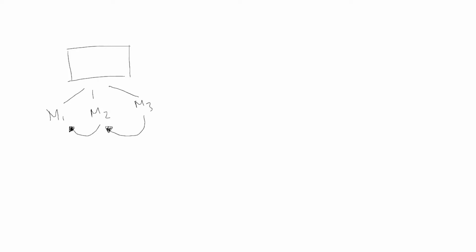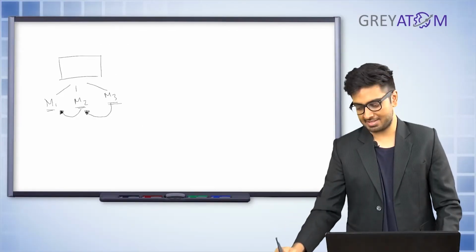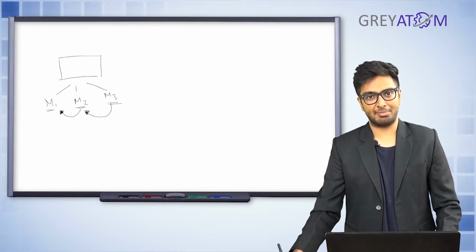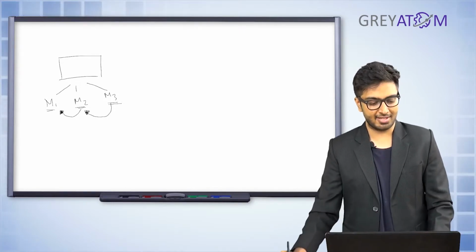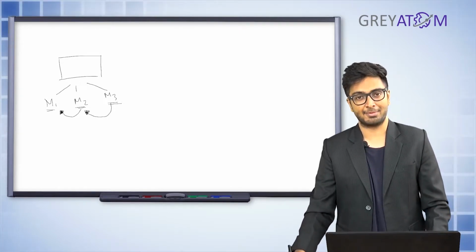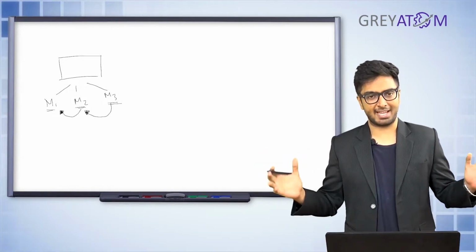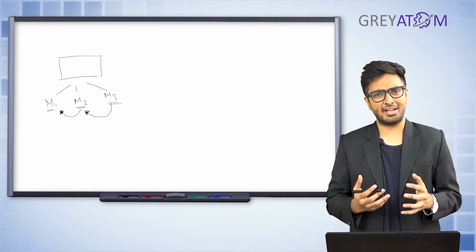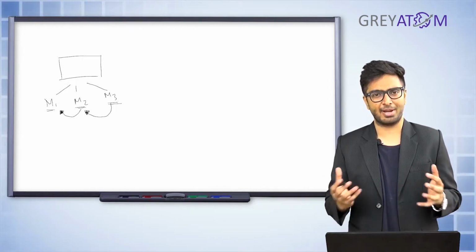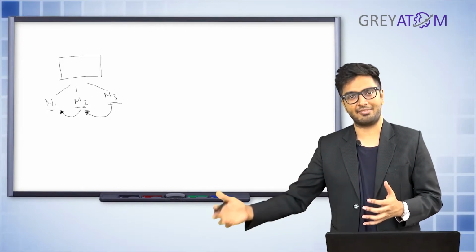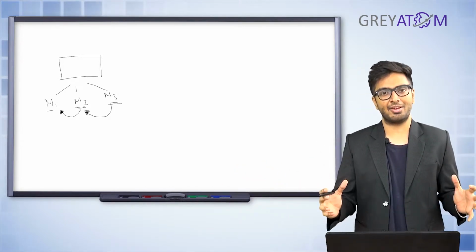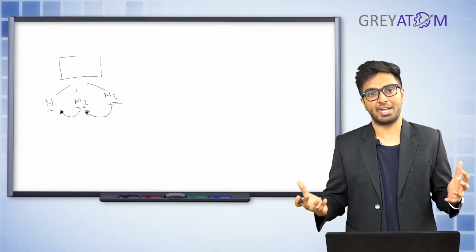So all of these are weak learners by themselves. M1, M2, M3, all of them are weak learners by themselves. But the idea is, can you somehow combine them in an ensemble such that you get a strong learner? Because as you can clearly see, M1's error is rectified by M2, and M2's error is rectified by M3. So if you combine such models, you can end up with a reasonably strong model, because your errors are sequentially being corrected in every step. When you combine all of them, you would have something that is very robust.